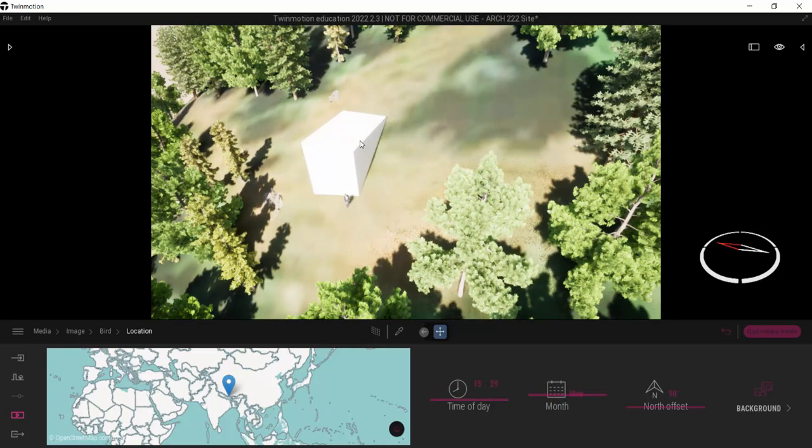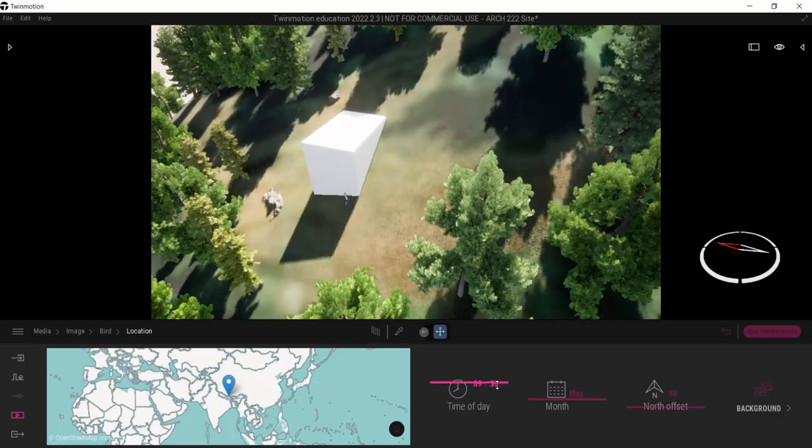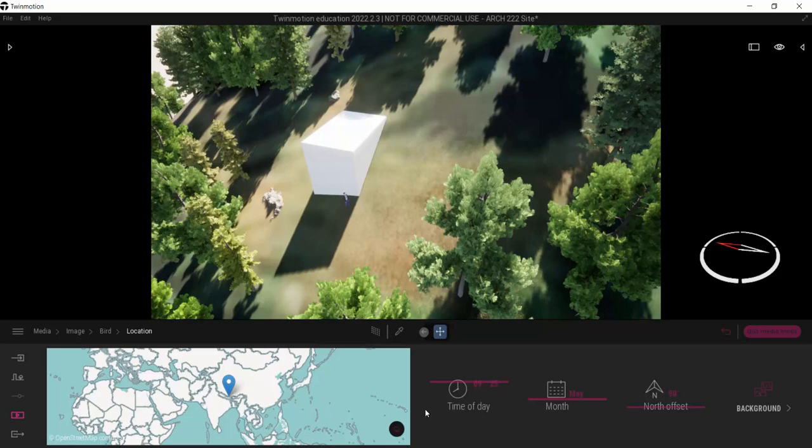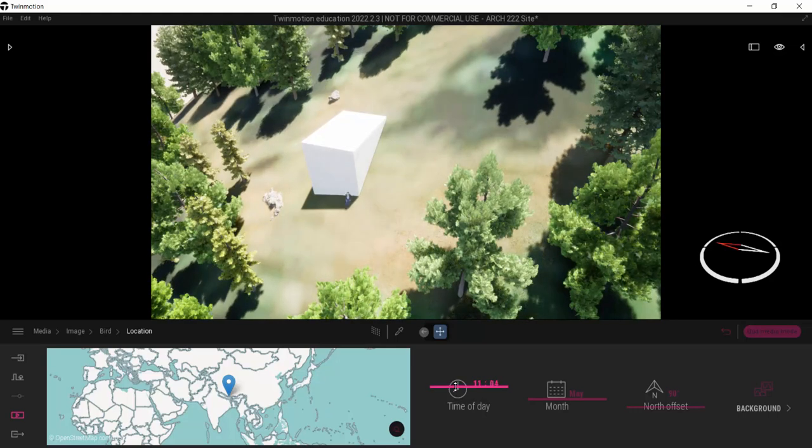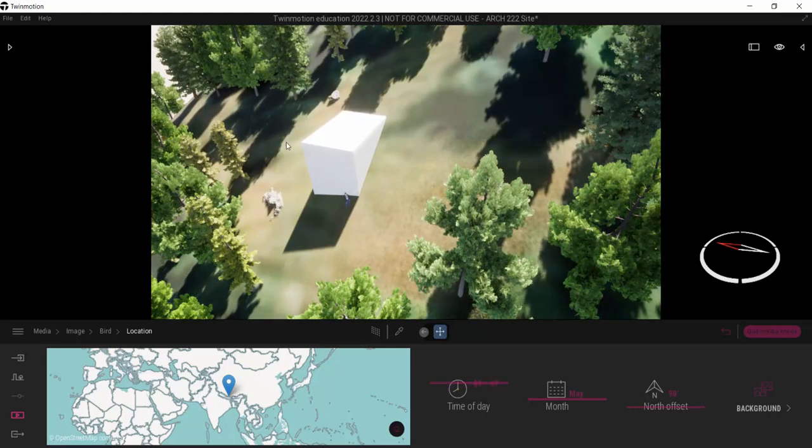And again, in this particular view, what I'm looking for is the difference between these three faces. So I'm trying to get that sun angle, that time of day right, so I get a decent amount of contrast and that I can read those as three different surfaces. A little tricky to find, but I think it's going to be right around in here. There we go. Good enough.